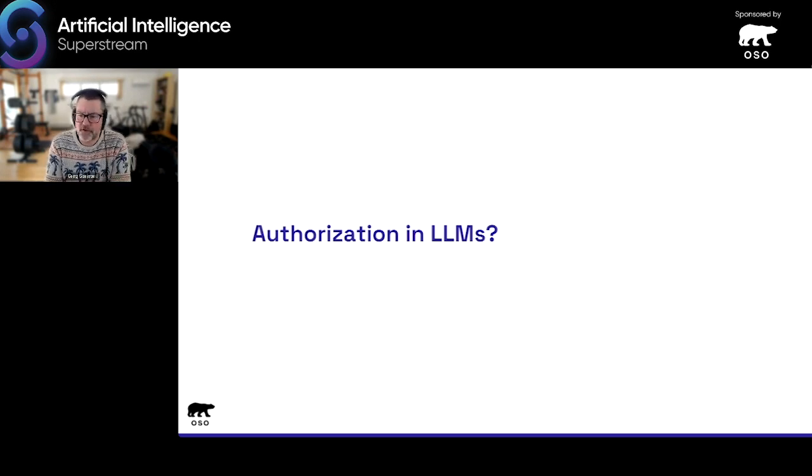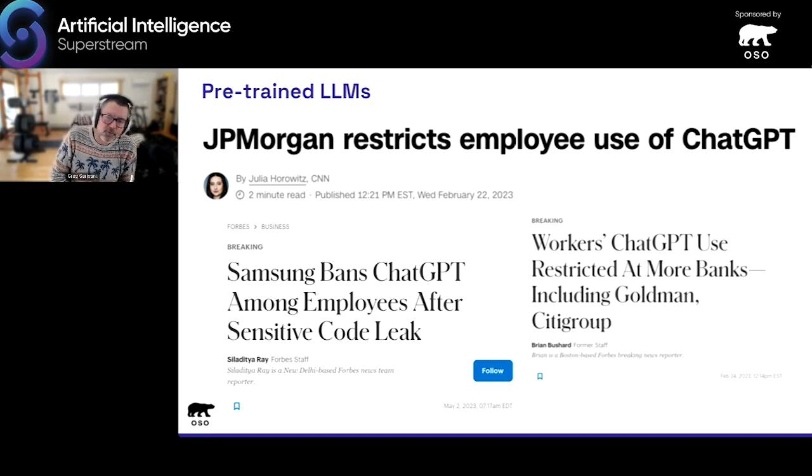So how does this affect LLMs? Well, if you think back to the early days of ChatGPT, there were some pretty high profile incidents that at their core were actually authorization issues, right? So you may recall the Samsung data leaks that were happening with ChatGPT. And there was a whole kerfuffle around the use of models like this in businesses, because what was happening is that ChatGPT was retraining itself on the prompts that people were submitting when they asked questions.